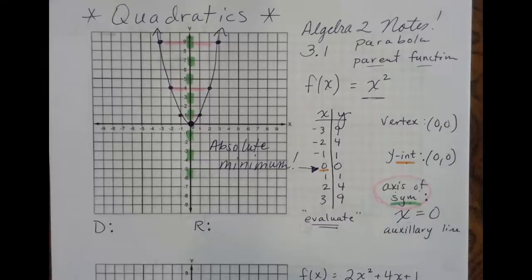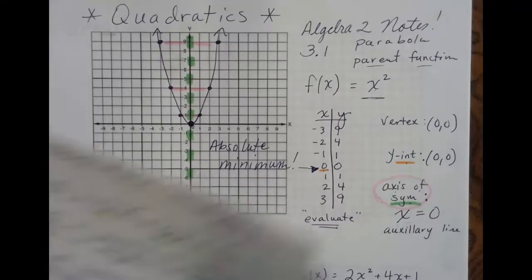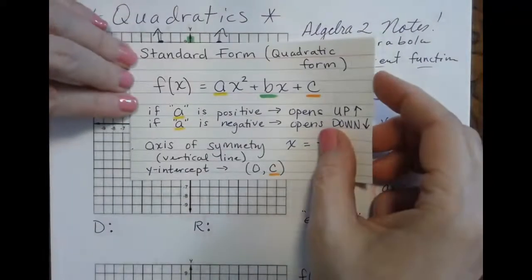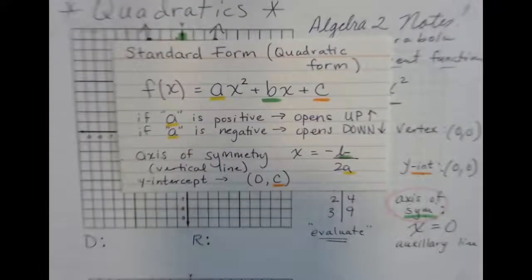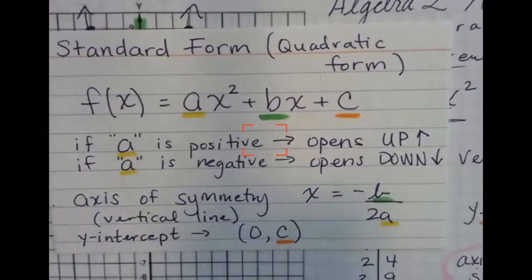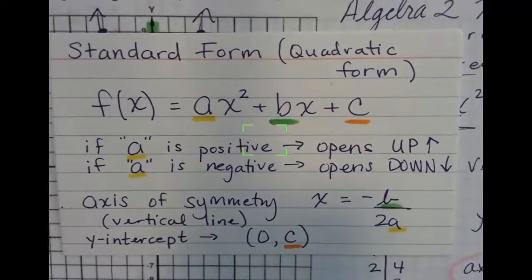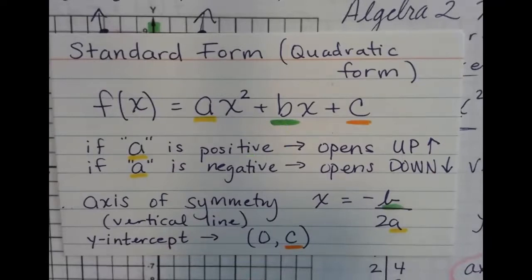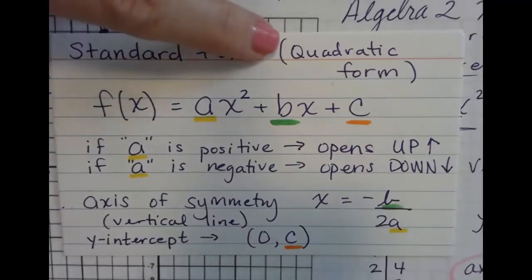Now, before we do any more, it would be great if everybody got some note cards, which are on my desk or maybe even in your backpack. And let's zoom in on these note cards because these are the things that you have to know. They're also in your note packets, but sometimes writing them on a note card is very helpful, so I suggest you do this. This is the standard form, also known as the quadratic form of a quadratic equation.